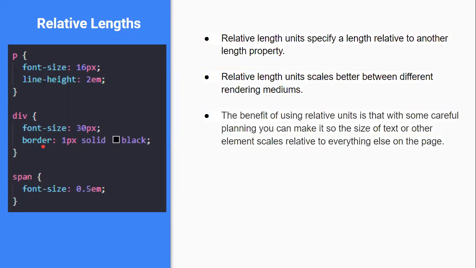This div has a border. So this is a little different. We haven't talked about borders, but it's saying it's going to have a 1 pixel border that's solid and black. And you can notice that you're allowed to have spaces in between those different attributes of that border style. Span selector, and that's saying all the content in a span has a font size of 0.em.